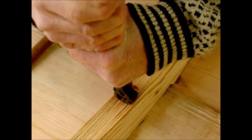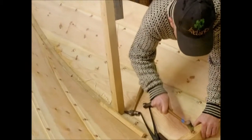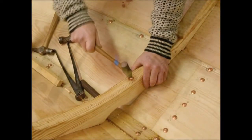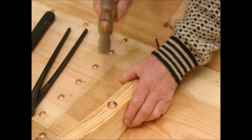The frames are riveted to the strakes. Note the drain hole above the keel. The hammer used for clinking is small, but the professional shipwrights can do a rivet in 3 goes.